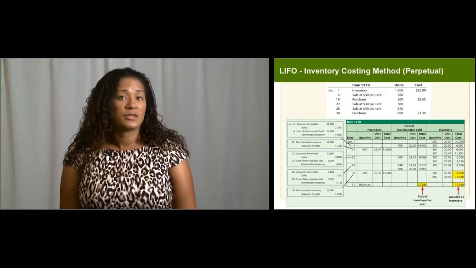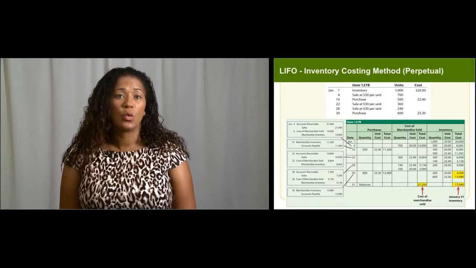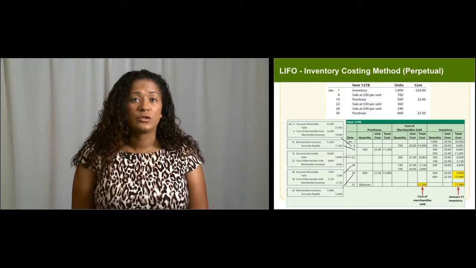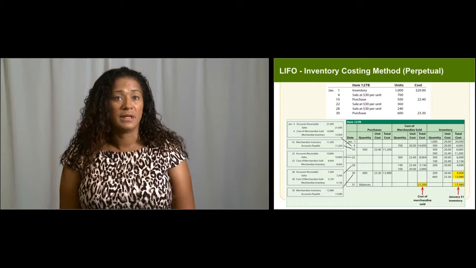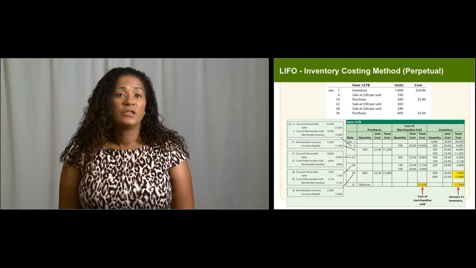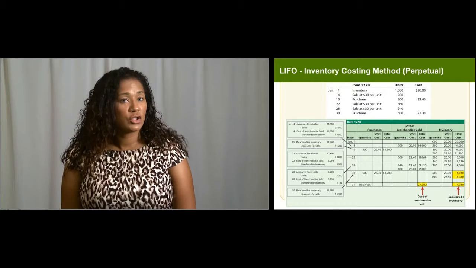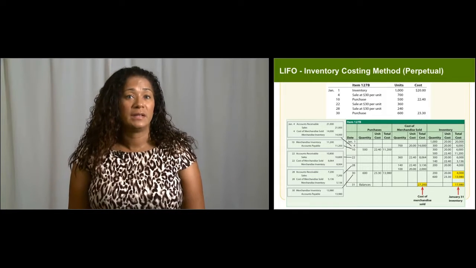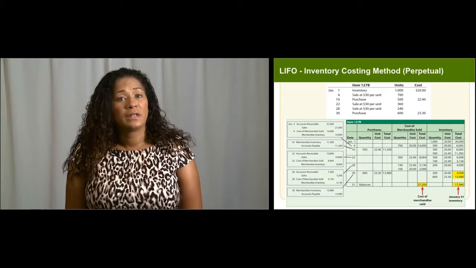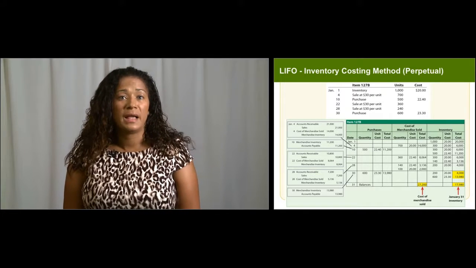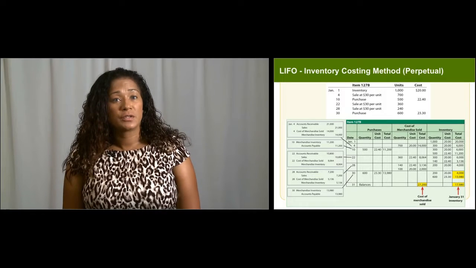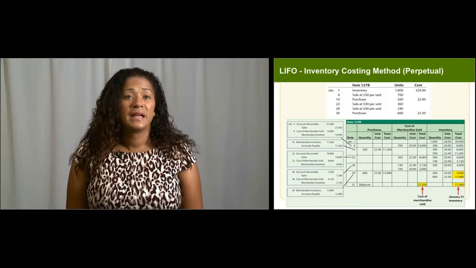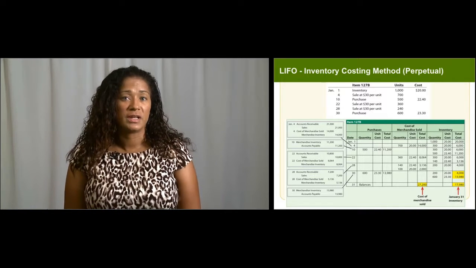The second step is to enter 700, which is the number of units sold, in the quantity column in the cost of goods sold section. The next step is to enter $20 in the unit cost column in the cost of goods sold section. The unit cost of the 700 units should be $20 because this is the per unit cost of the 1,000 units we have in stock. Now we need to calculate the total cost of the units sold by multiplying 700 units by $20, which should be $14,000. The $14,000 must be entered in the total cost column of the cost of merchandise sold section.